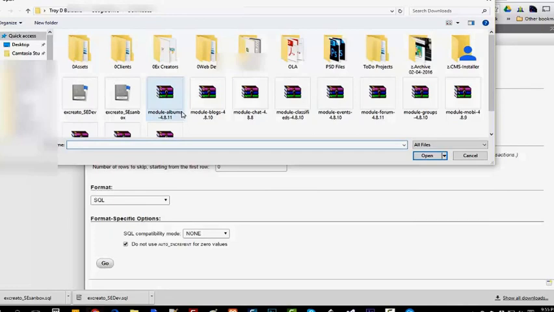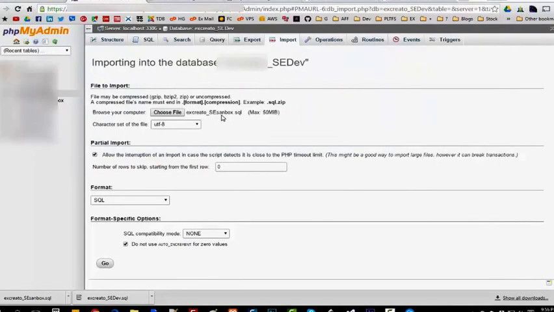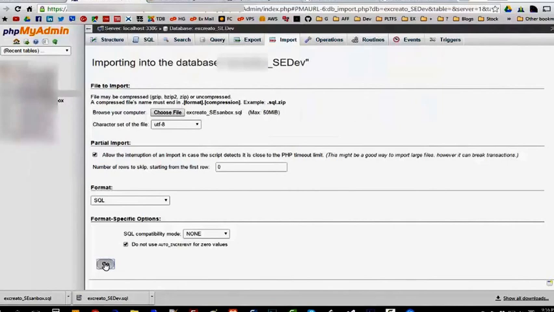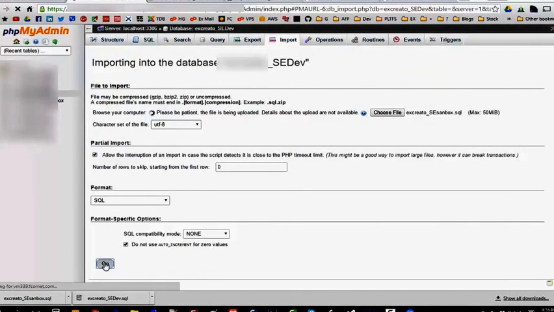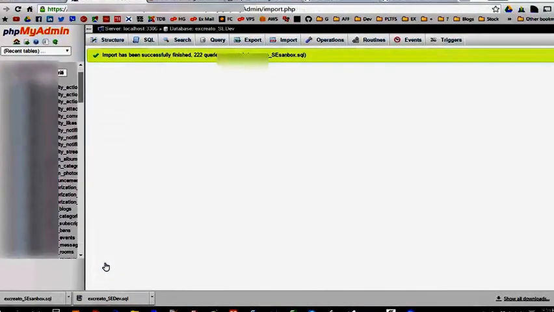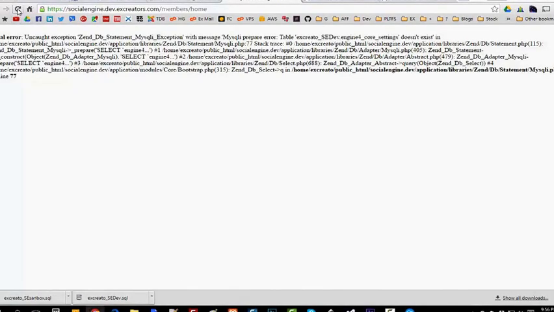So just go ahead and click on that import button and follow the steps where you choose a file and navigate to the section where you have the exported database from your old domain, select that and just click go, and basically that's it. You're just about ready to go. The database has now been imported.